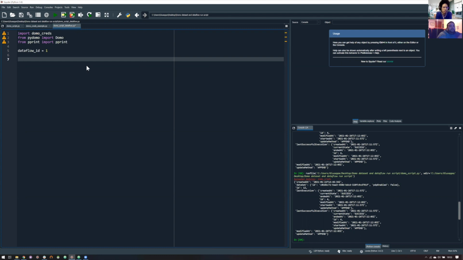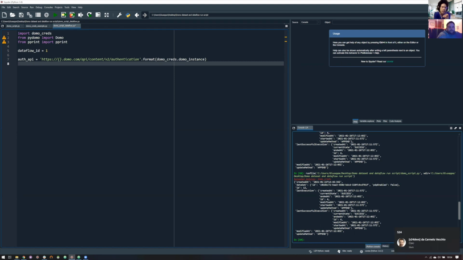What we need to do now is get a session token in order to call the API that will trigger the execution of the data flow. The way we can get a session token is with a request to this authentication API.